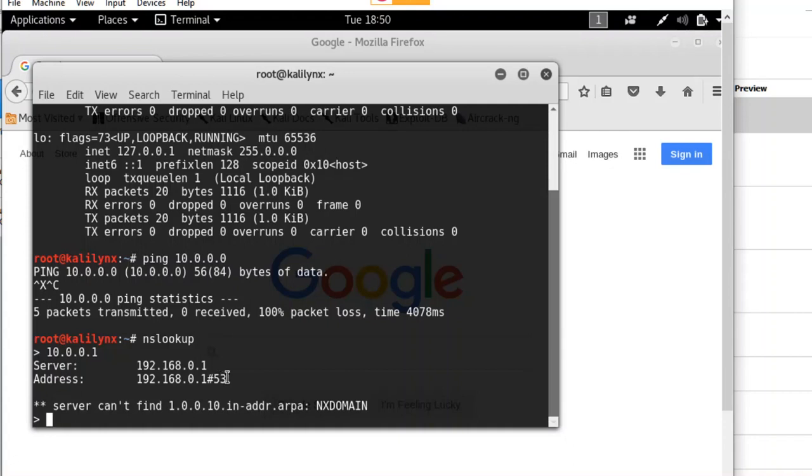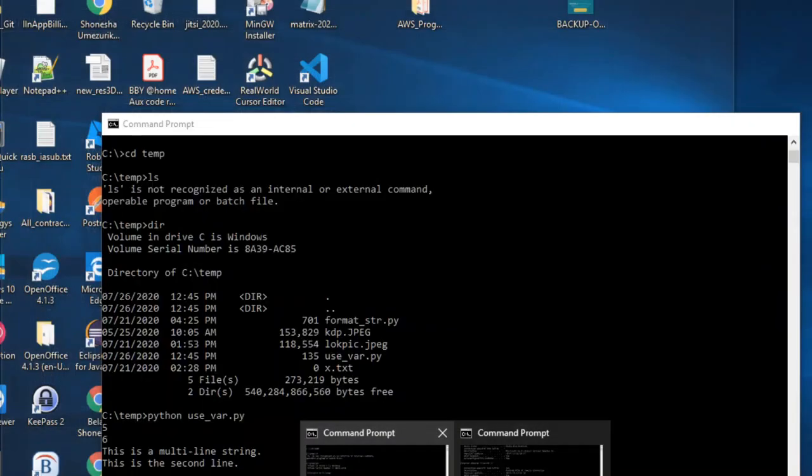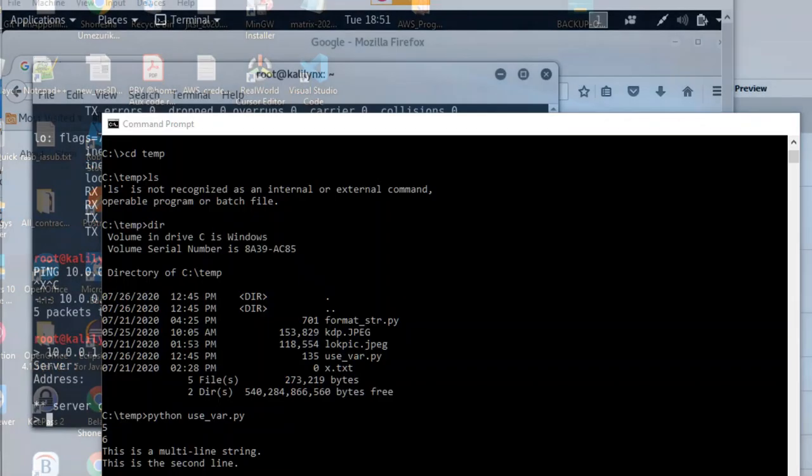So 53, what is 53, guys? Can somebody, smart person, I know two of you guys know what this is. This is the DNS server. The DNS server is within the scope of my network. That means we are correct. So it's working with the scope that I'm in, which is this one.